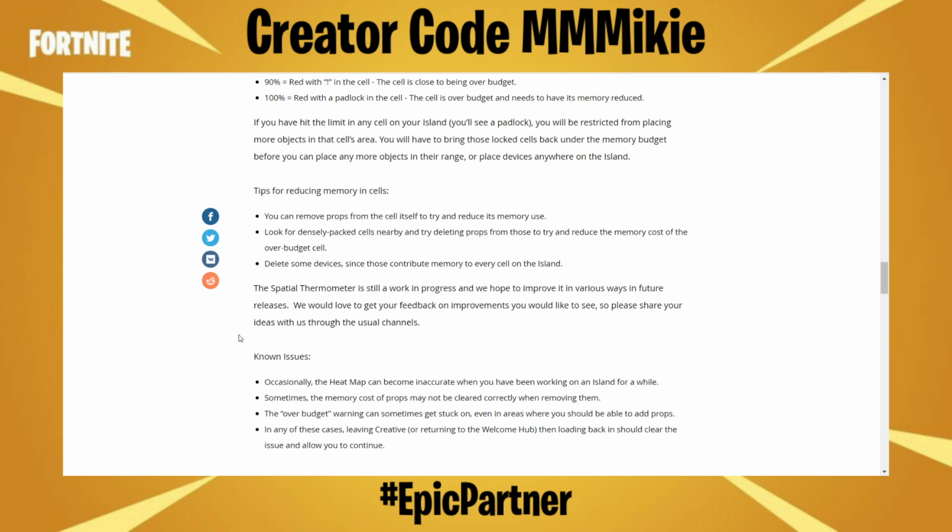Delete some devices, since those contribute memory to every cell on the island. The spatial thermometer is still a work in progress, and we hope to improve it in various ways in future releases. We would love to get your feedback on improvements you would like to see, so please share your ideas with us through the usual channels.